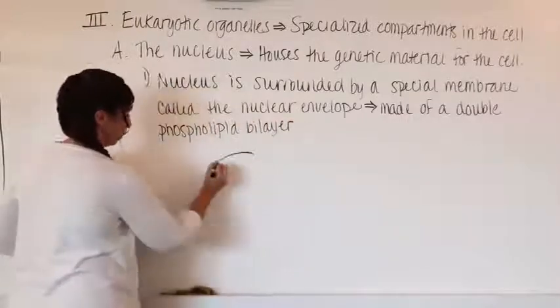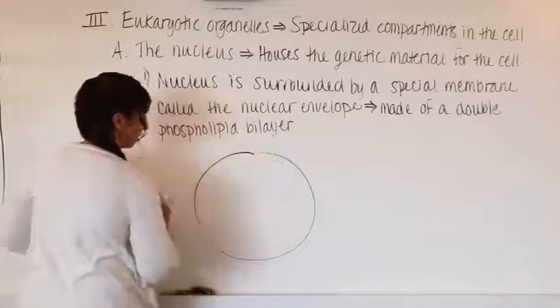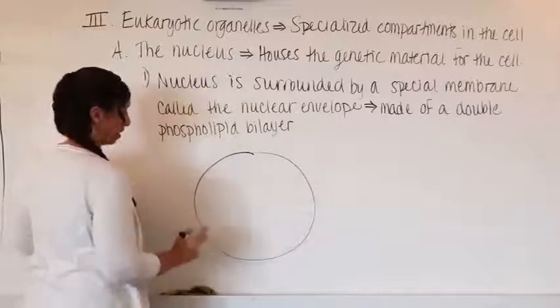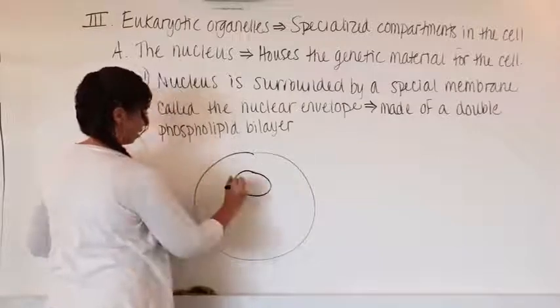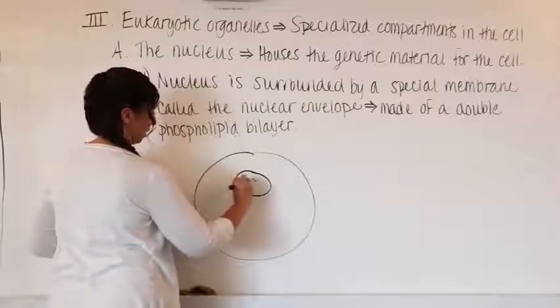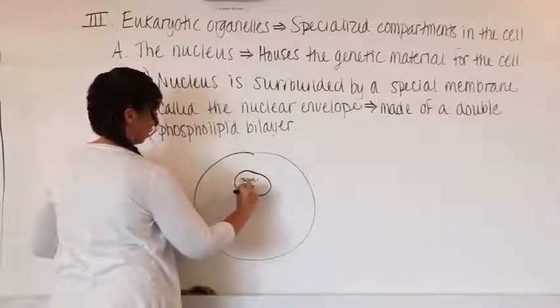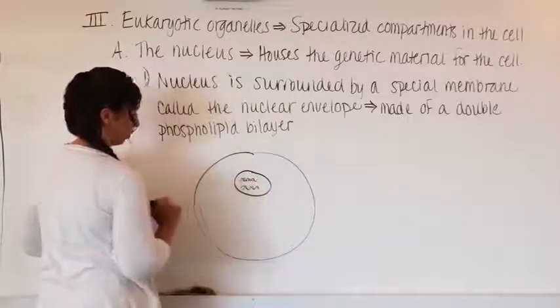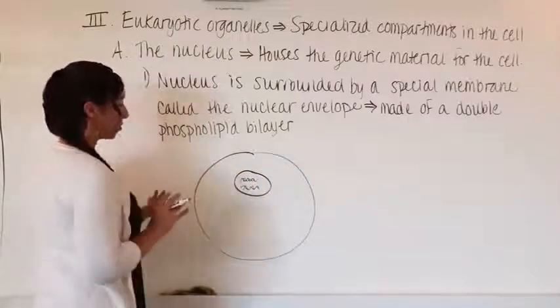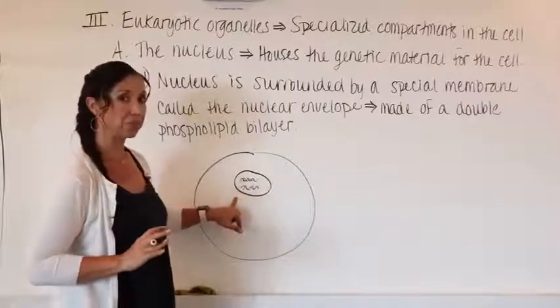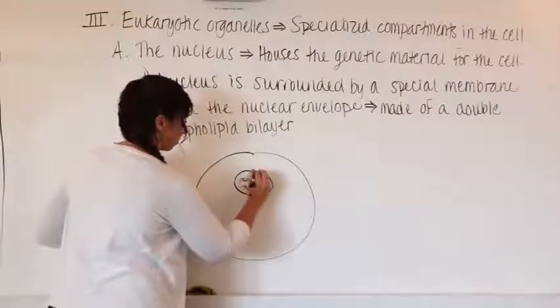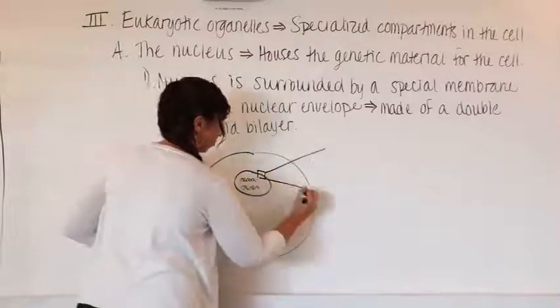All right, so here is my typical cell. And I'm not going to draw the other organelles yet. We'll just keep it simple right now. And here's my nucleus. All right, inside my nucleus is all the DNA in there, and I'm housing it, keeping it nice and happy. So everything's good going on in there. If I were to zoom in on this nuclear envelope right here, here's what this would look like. I'm just going to take this piece right here and kind of blow it up for you.